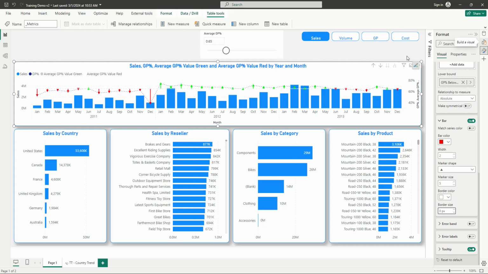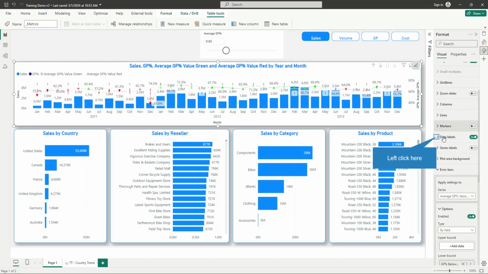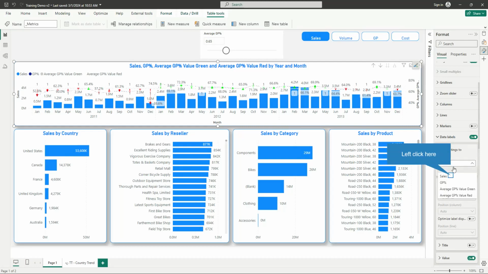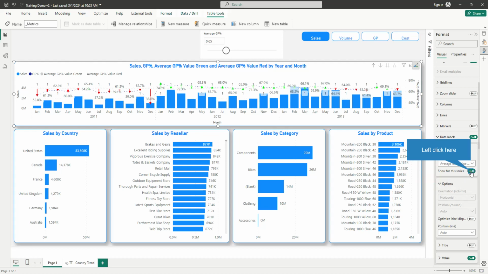So if you want to finish that up, you can switch on the data label for just this one, switch this one off, this one we leave on, and the other switch it off as well. And that looks like this. There's your end result.